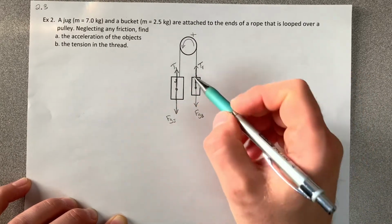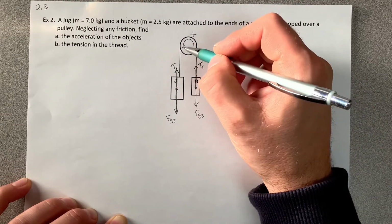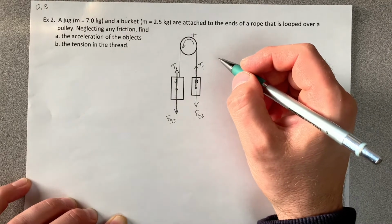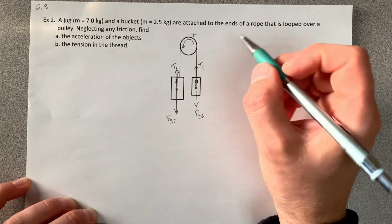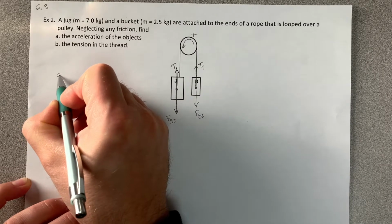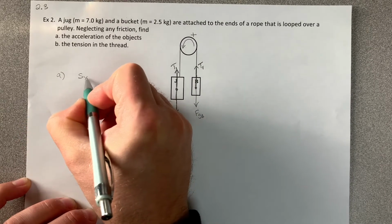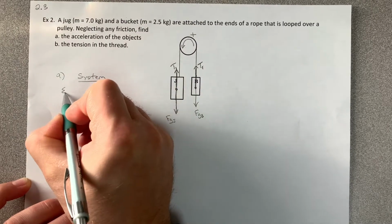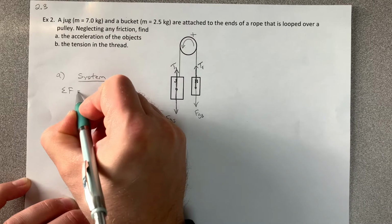So when I look at this then, I've chosen my positive direction. I've got all the forces. This is a free body diagram, just like we did in the last question, or very similar anyways. It's basically asking for the same two things. Okay, so I'm gonna do the exact same steps. It's just gonna look a little bit different because of the pulley. Okay, so we're gonna start off, we're looking for acceleration of the objects.